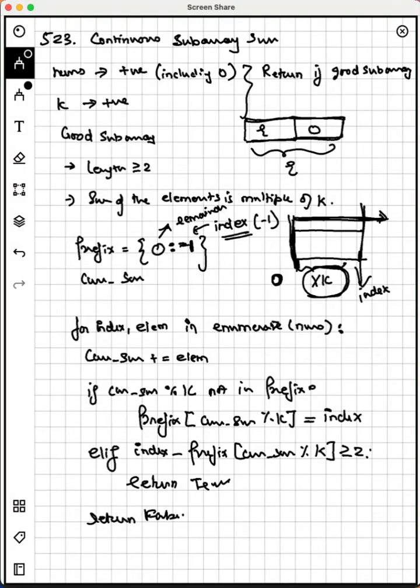That's about it for this problem. The trick was in understanding how do we build this equation for the prefix sum with the current running sum variable.